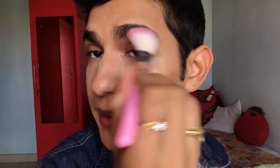Another trick about highlighter that I follow religiously is to not start off with too much, to start with little and keep pressing and blending as it goes. Blend and press. So you're going to start off by dabbing a little. You're basically drawing an outline of where you want your highlighter to be, and then go fully into that. So now that I've got it under my brow bone, into the temple of my face, I think the outline for my highlighter is perfect. You can see the inverted V.